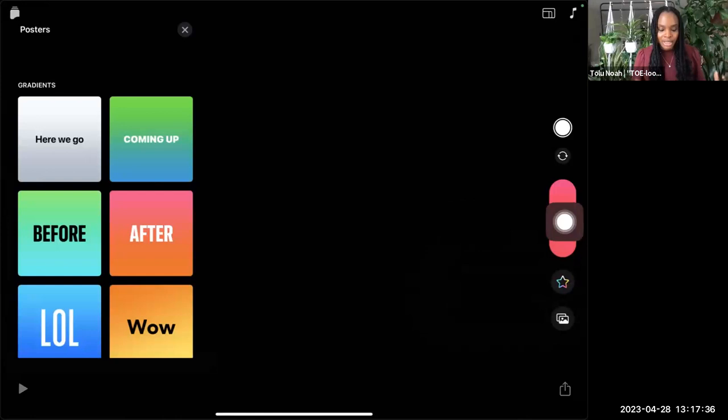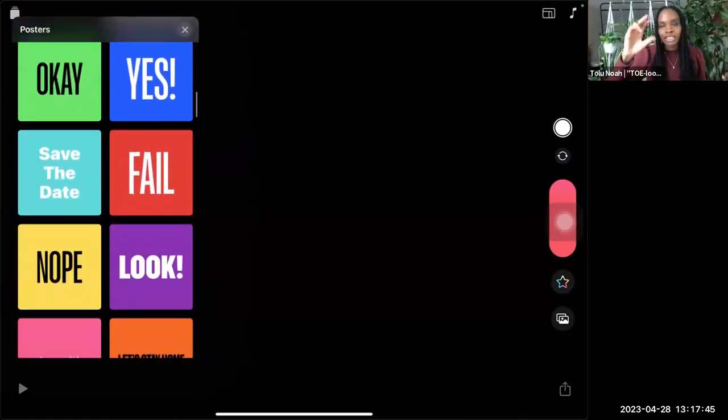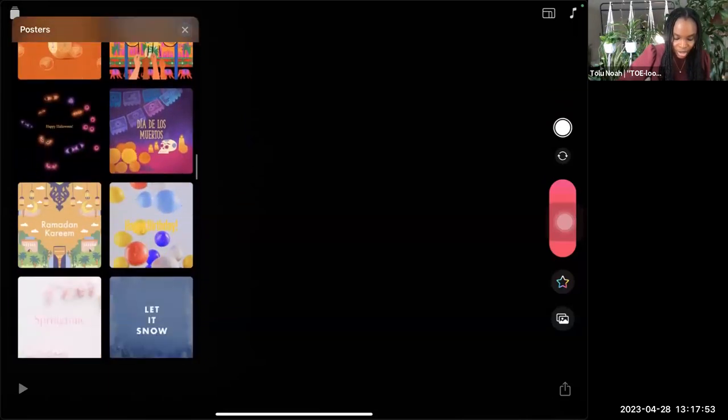And we're going to start off by adding posters, which can be really helpful for having an introduction to your video, an ending section, or even for chunking your video throughout. So whenever you want to add a poster to your project, you're going to tap on the photograph icon at the bottom, kind of the bottom right region of the screen. And then you're going to tap on the option for posters. And what this will do is it will bring up a gallery of different posters here on the left. So I can just swipe down with my finger to see the different options. The first two categories are static, and the remaining categories are dynamic, meaning that they have some sort of animation that will happen. So you can kind of scroll down to see all the different options.